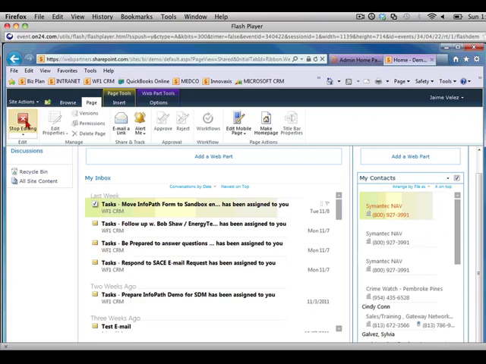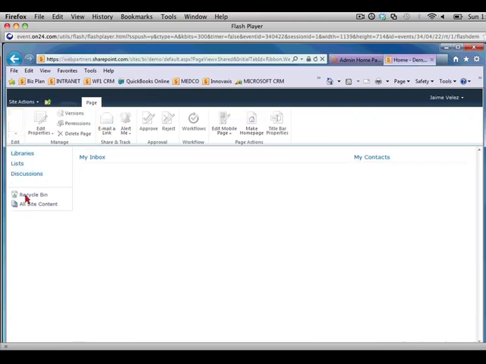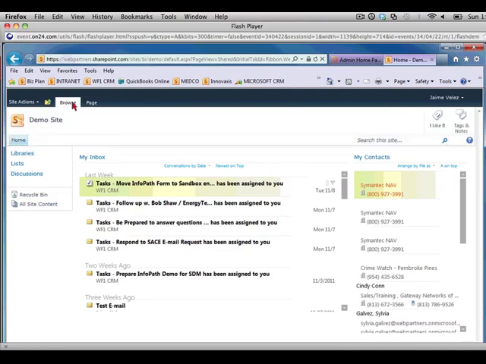So I'm going to stop editing the page. So I'm now inside of SharePoint. I'm just going to look at the site like a normal user would look at it. And I have my inbox and my contacts right inside of SharePoint connected to Exchange Online. So that's a quick demo I wanted to show you on that. Let me go ahead and stop sharing my screen. I'm going to return to the PowerPoint slides.